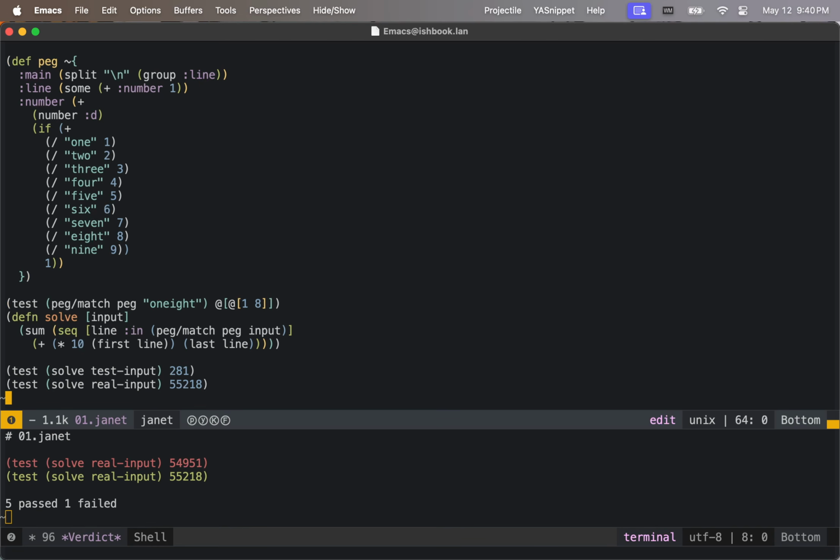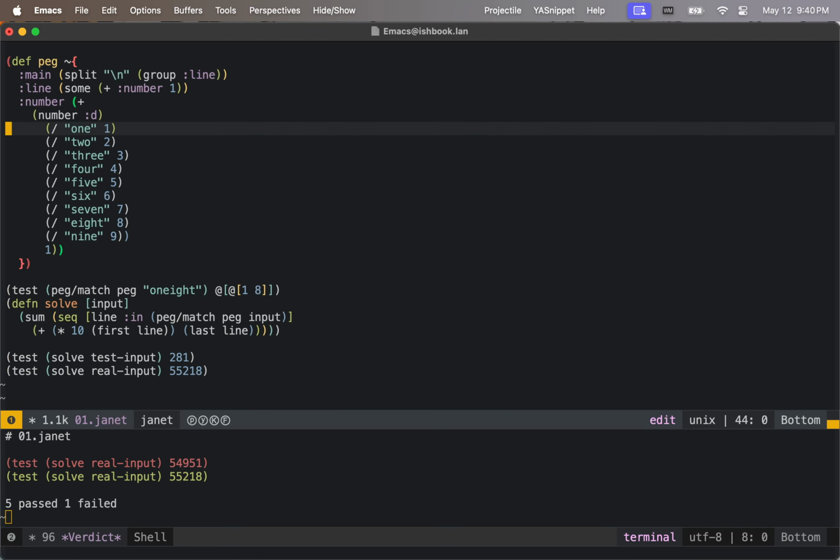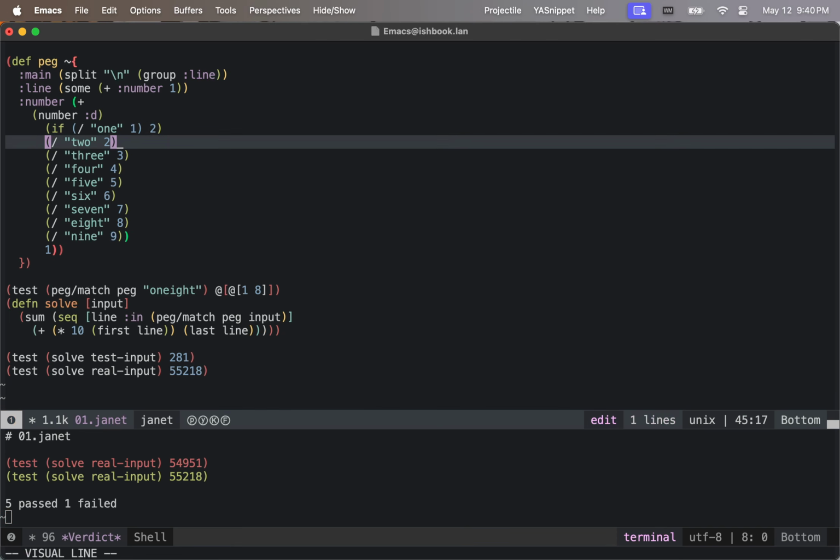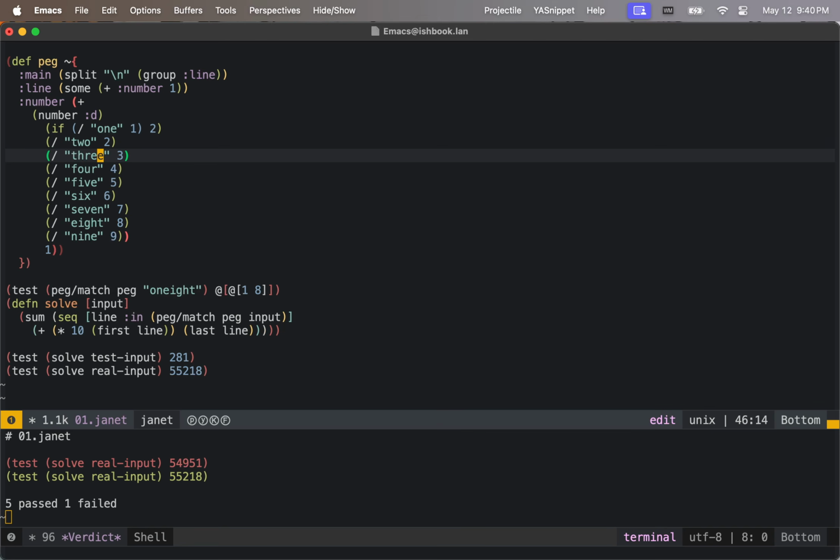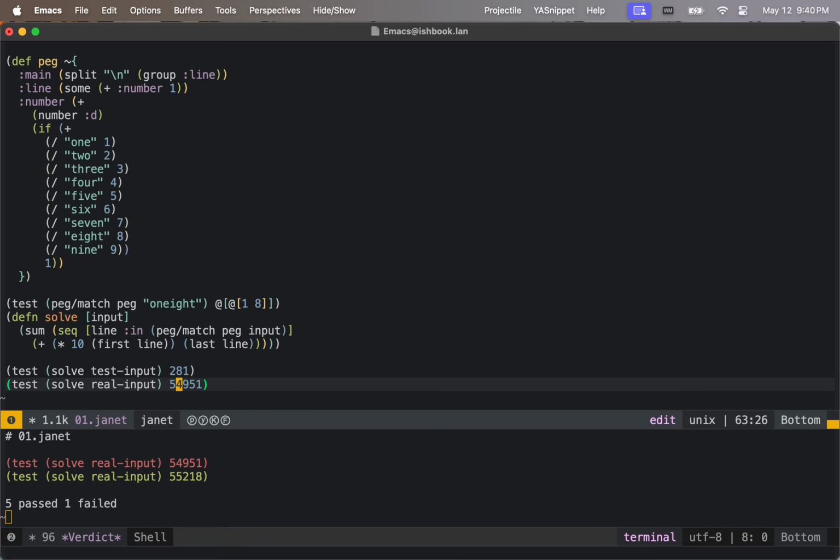That was day 1. And there's a lot that we could change about this. Like, we don't have to put these all in one group. You could say, like, if you match this, then actually you can advance 2 characters because the only like suffix here that is the prefix of another number is the E. So you could advance 2 characters, and you don't actually have to do it at all for two because no number starts with an O. Three, you can advance over all of these other characters and just make sure you leave room for the eight, but whatever, we don't care about that. We're gonna not really worry about performance very much. These are how I solved the problem originally, and there's much more efficient ways to do all of these.